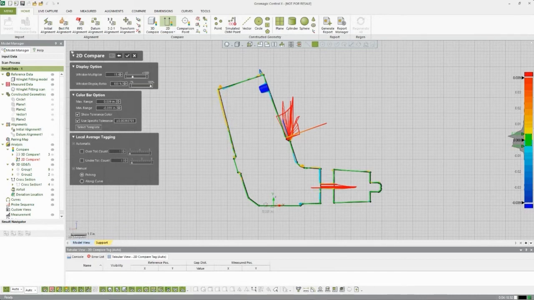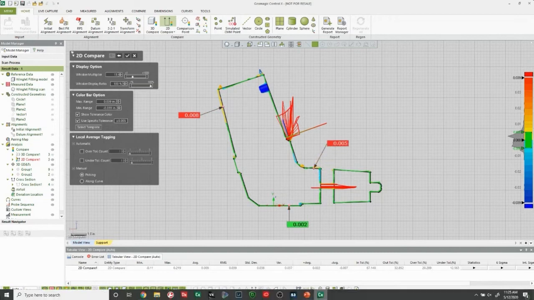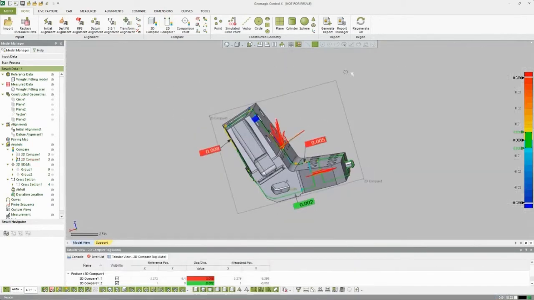And then we can see our tolerances there. So maybe on this cross section, you've got a profile tolerance of this specific cross section of 5,000. So we'll go ahead and leave it at 5,000. So it's a little bit tighter than the 3D compare. And just like with the 3D compare, in 2D compare I can click on areas of concern, and it's going to give me that deviation flag in that location. All right, so I'm going to click my checkbox, and there we go. That's the last tool I'm going to run through on this.